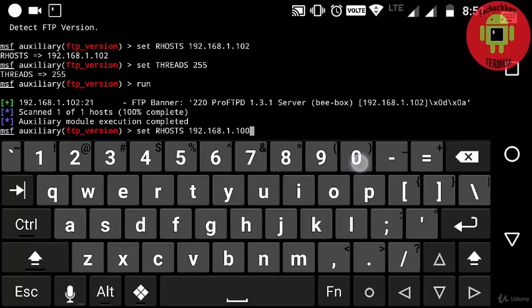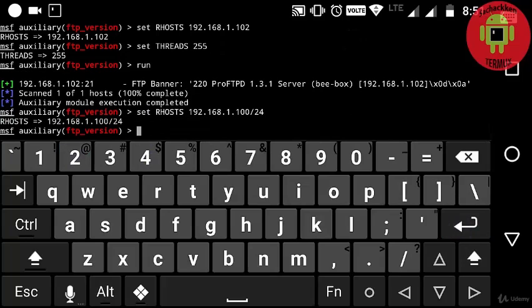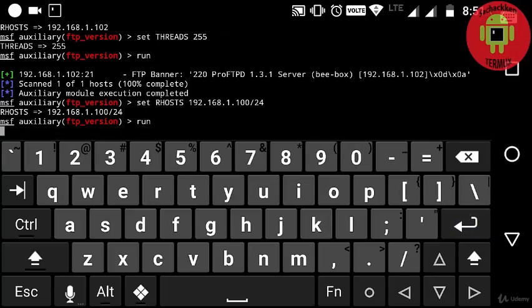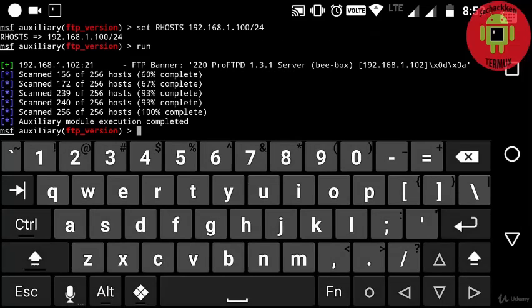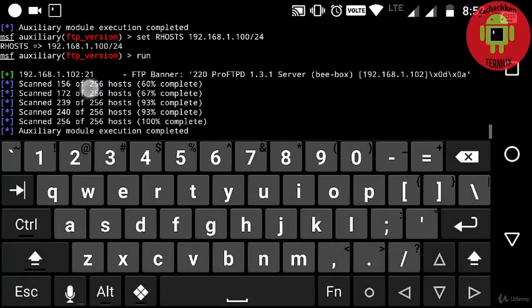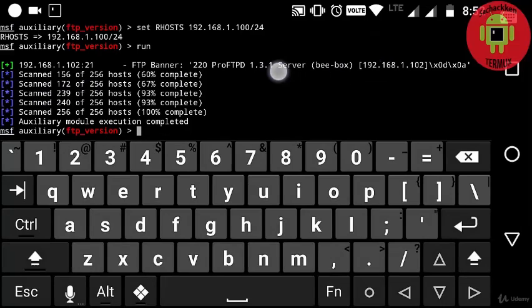Here I am typing rhosts and setting up the IP address as 192.168.1.100/24, and again I am using the run command. Here it shows us only one FTP banner, similar to what we got previously, so we did not find any other FTP version. That's how we are going to find the FTP version of a particular host.